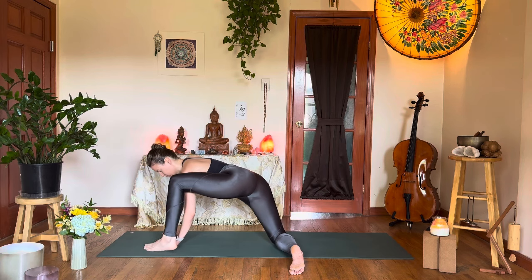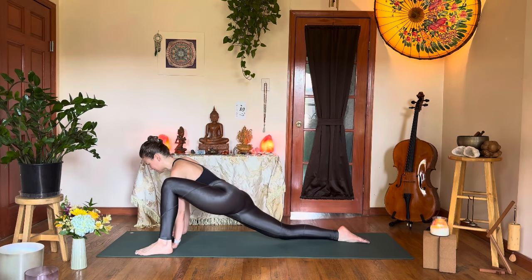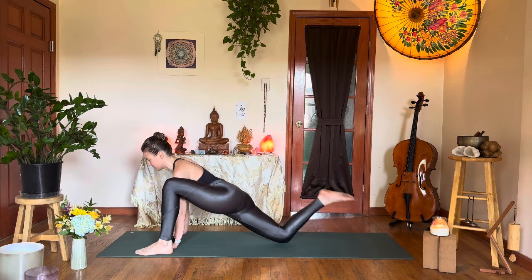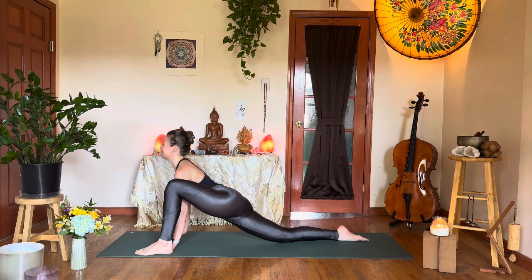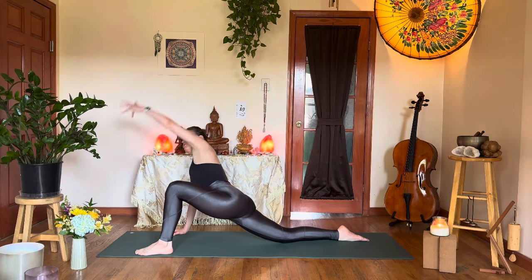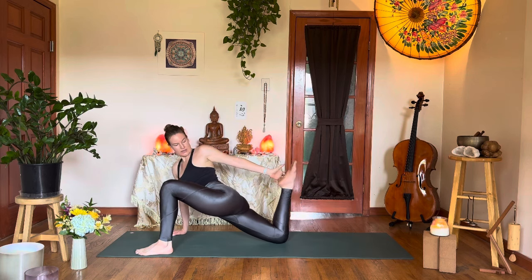Heel toe left foot over to the left. Swivel your right knee to the back of the mat, maybe slide the knee back a bit. Or your right foot, swivel the right foot to the back of the mat. Inhale, look forward. Sweep your left arm forward, up and back. Maybe reaching back is enough. Or take that toe grab.